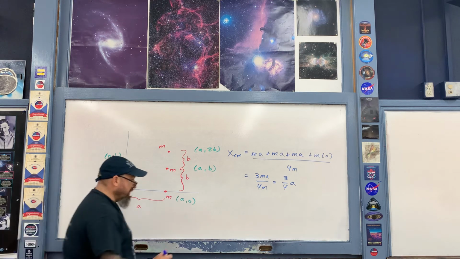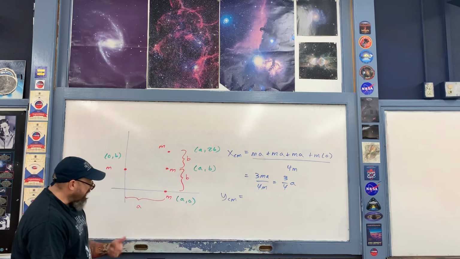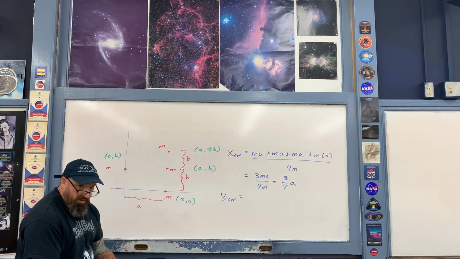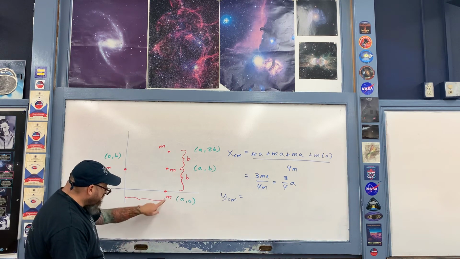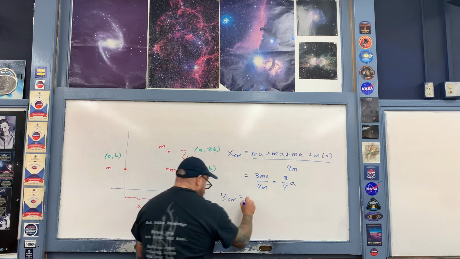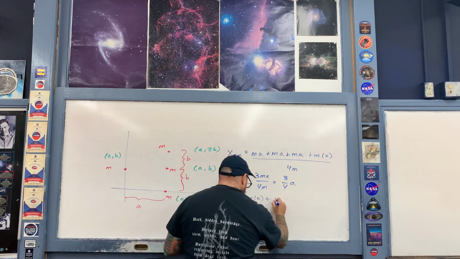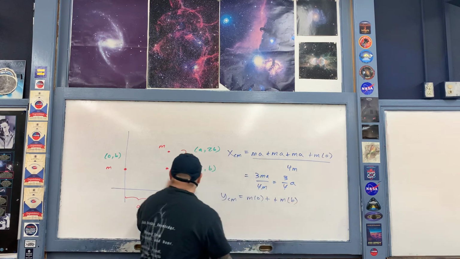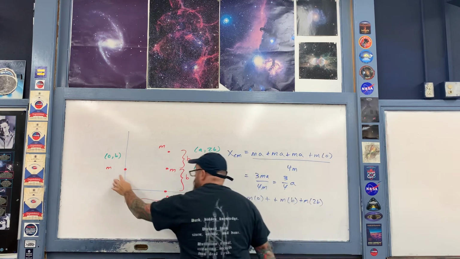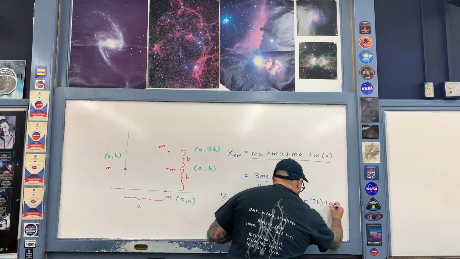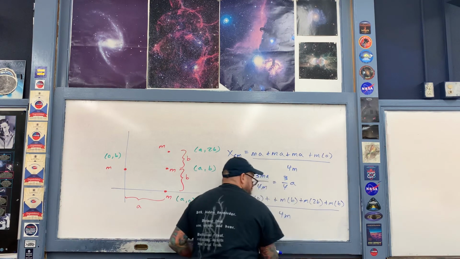Okay, let's go ahead and find the y-coordinate. So the y-coordinate would be found in the following way. Now what you do is you take the product of each mass with its y-coordinate, add it all together, and then divide by the sum of the masses. So over here on the right-hand side, we'll have, first of all, m times 0, so let me write that in. Plus then right here, m times b. And then right here, m times 2b. And then don't forget the one over here, we have m times b. And then we divide by the sum of the masses, which is once again 4m.